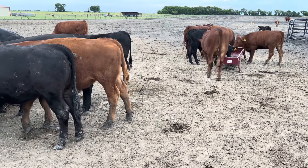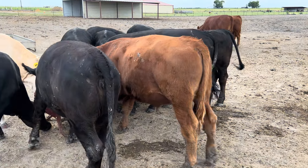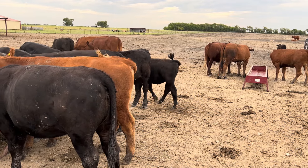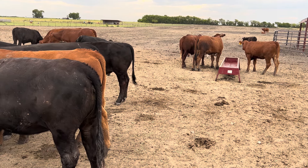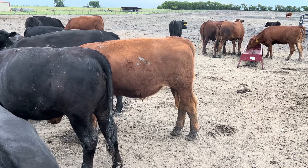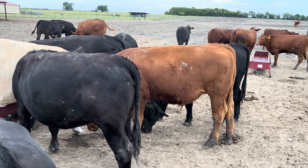Fertilizer right now is about $275 a ton. Growing the grass myself is way, way cheaper. I can grow it for about $20 a ton at current prices, and these animals will just walk around and eat it themselves. But if I really want to put weight on these cattle — they're practically all yearlings at this point — I need to put more forage in them. I can't put any more grain in them without making them sick. The only cost-efficient way to get grass is to grow it myself, and for that I need to wait for the weather to turn into fall. That's it for me today — y'all have a good one.